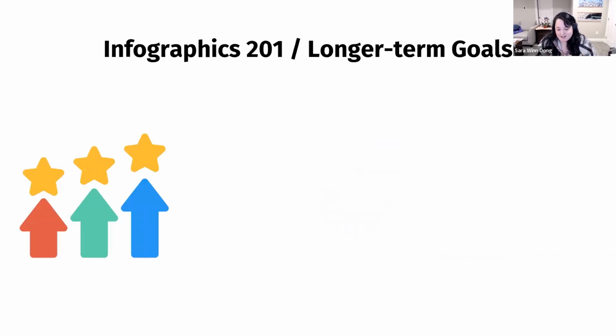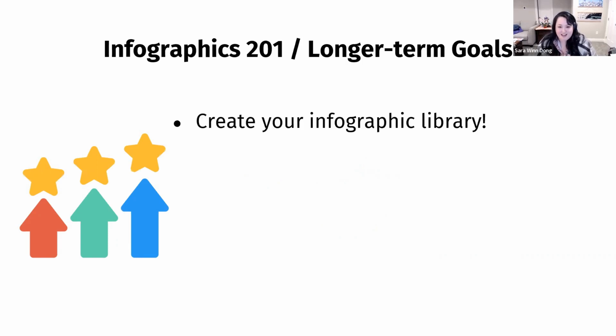And so I will end with another challenge to say that as you get better and better at infographics, how can you think about ways to sort of level up and get to Infographics 201? The nice thing is CardioNerds, you already have an infographic library, but if you create a lot of information, make sure that you have those for yourself.